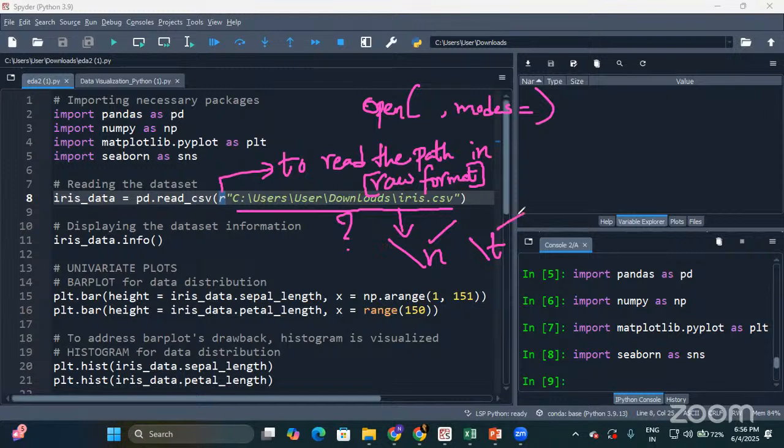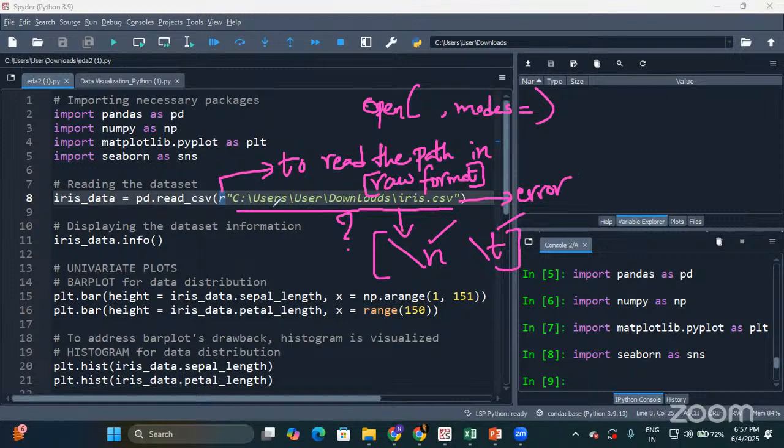Backslash t represents tab space. So there are multiple special characters, and if your path contains any of these special characters, what happens? You'll get a Unicode error, an exception called Unicode exception.